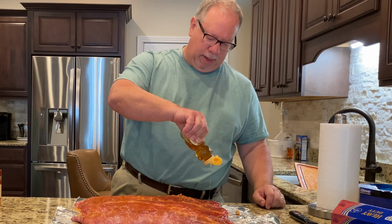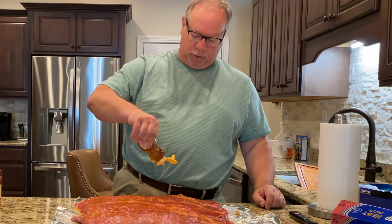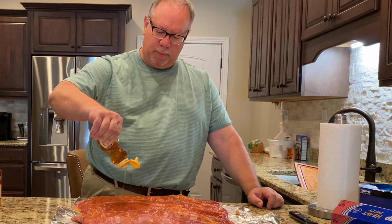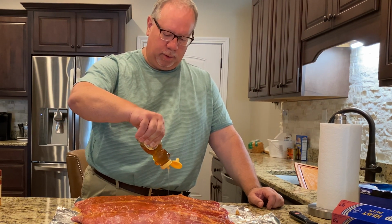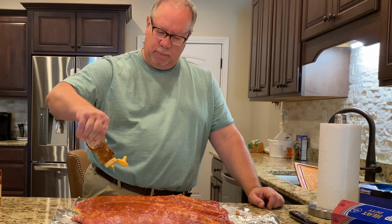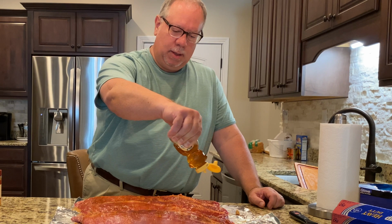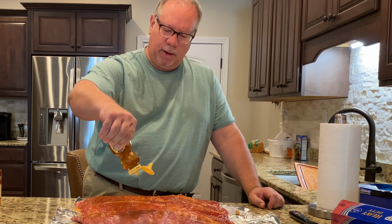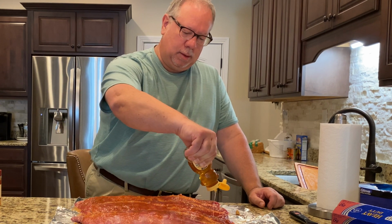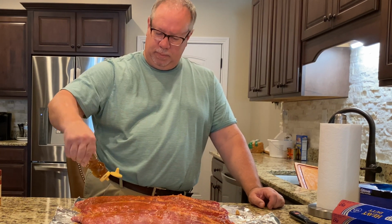Sugar tends to burn, and olive oil has a higher smoke point than butter. So I use olive oil because it doesn't burn as easily. And so on this, I don't want to put too much honey on because essentially it's sugar and it will tend to burn a little bit. But once we get to the foil stage, we can put some more honey on because the foil will protect it from burning. Yep, so I'm just putting a real thin layer of honey on here right now. Very thin layer, just to give it a little bit of flavor. And that'll also bind these rubs and such together.